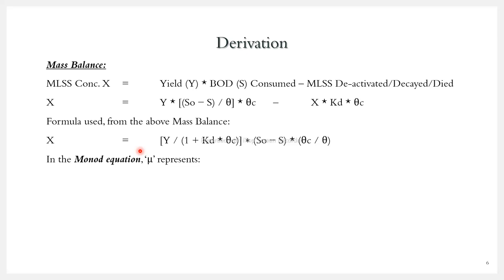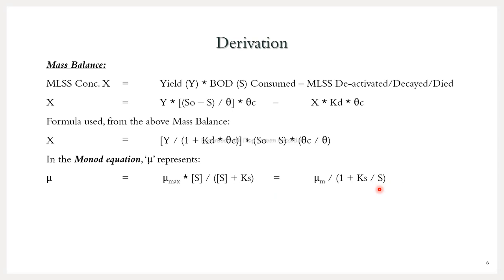And the Monod equation that we solved in an MCQ 2 weeks back will also be used for the derivation. So the Monod equation is: mu equals mu max into S divided by S plus Ks, which equals mu m divided by, you just divide the entire denominator with the numerator S, and we get 1 plus Ks by S. So this S and this S are the same. It is the BOD concentration only, or the food. The concentration is actually written within third brackets, but for simplification we just rewrote it as S.